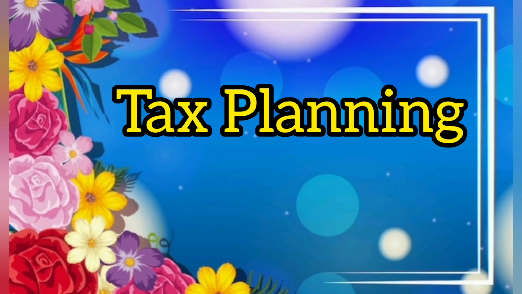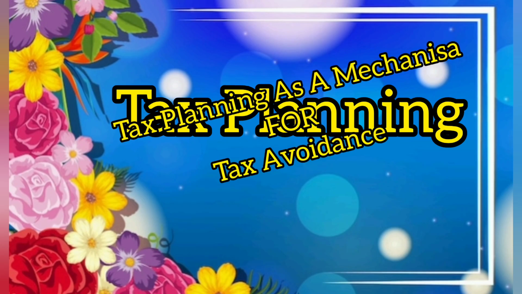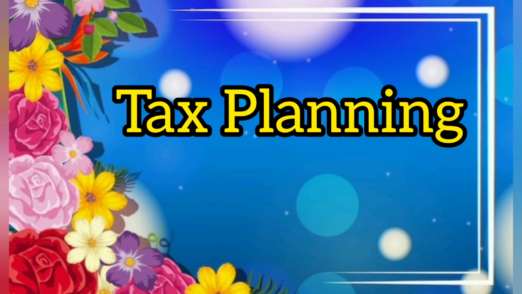We move on to tax planning as a mechanism for tax avoidance. Now, the definition of tax planning goes like this. Tax planning is the structuring of transactions to reduce tax costs or increase tax savings in order to maximize the net present value of the transaction. So here you try to reduce your tax costs or increase tax savings in order to maximize the net present value of the transaction.